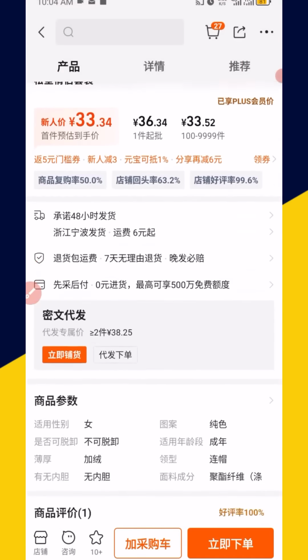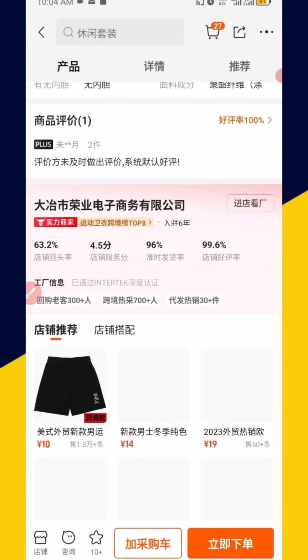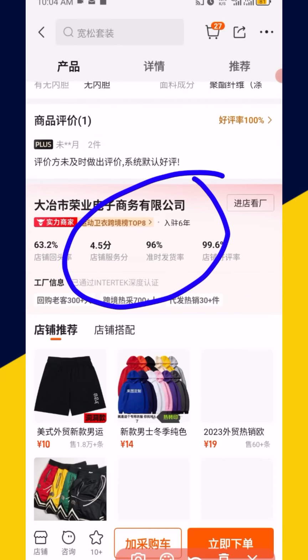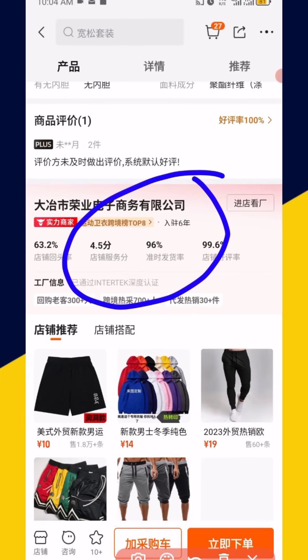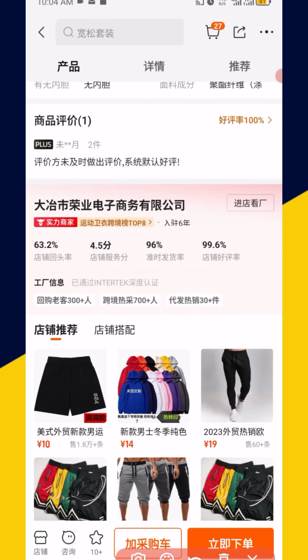Then we have it right there. By the time you scroll down, you see their dashboard right there. It's quite different from the first one. So this simply means that this store here is fully verified. You can simply have peace of mind when you purchase from them. Another thing here is that this store has been on 1688 for the last 6 years, just like what you see right there. And one more thing is that the overall store rating of this particular store is 4.5, which is quite good enough for you to consider here.